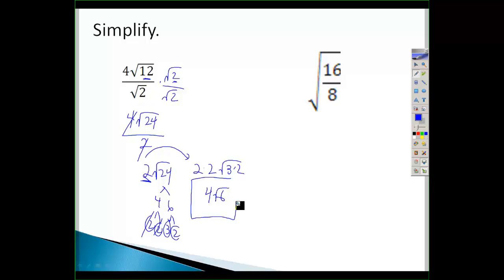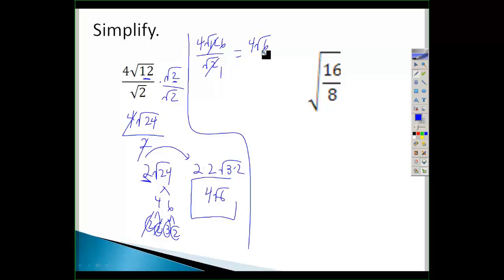Notice how on the top we have a square root of 12, and on the bottom we have a square root of 2, and it's all held together by multiplication. I'm going to rewrite the problem here and do the same problem a different way. Any numbers that are under the square roots can cancel them out. So instead of doing all this work, I could just reduce 12 over 2. It becomes a 1, that becomes a 6, and look what happens. 4 times the square root of 6. Without doing all that extra work, I get the same solution.